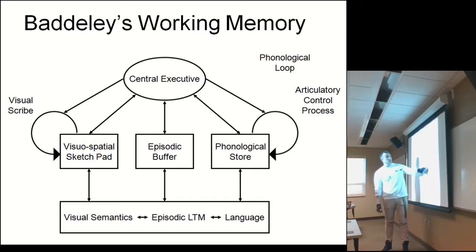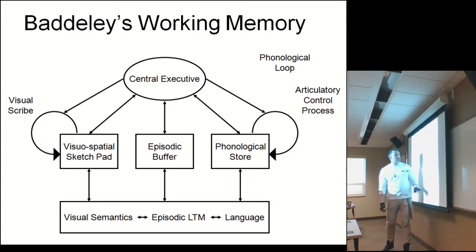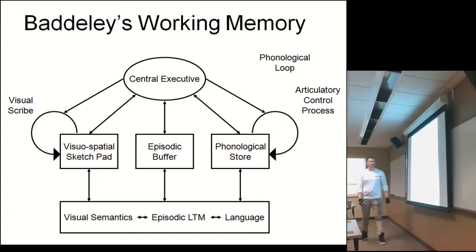This phonological store, once again with this little refresh loop here, this is where you store auditory information. So this is where if somebody told you a phone number, 555-4932, this is where in your mind you would sit there and think to yourself, 555-4932, 555-4932, until somebody interrupts you, breaks that loop, and then your phonological store goes away.